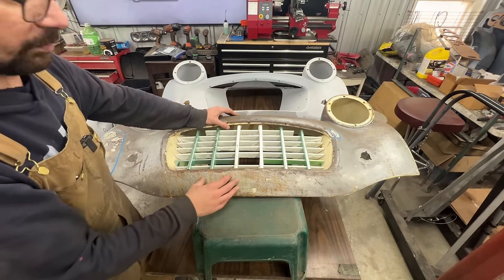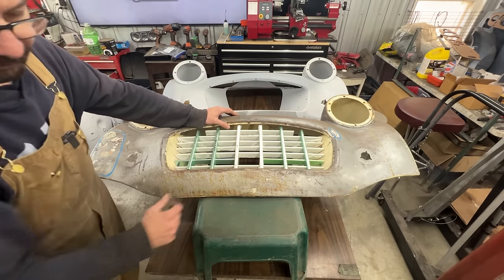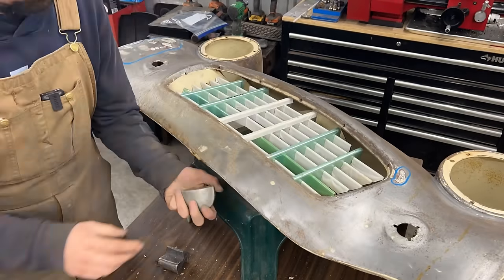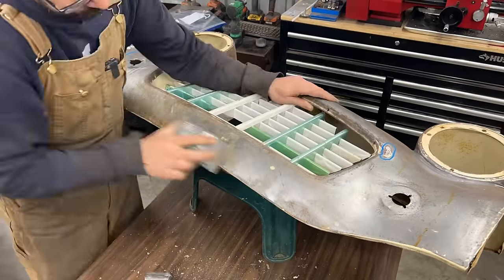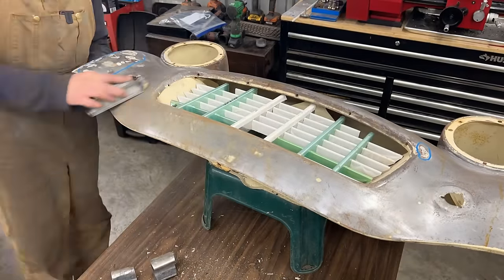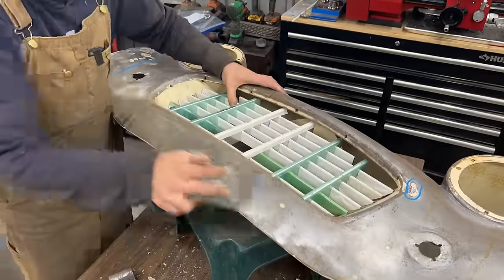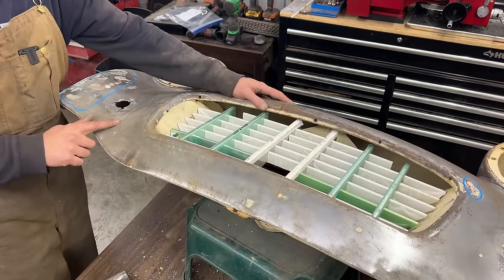And if you don't know what I'm talking about, I'll explain a little bit more while I'm working here. So Ray Schelling, also known as the Pro Shaper on YouTube, uses masking tape and covers any panels that he wants to reproduce. And out of that, he creates a flexible pattern which gives him an idea where on the panel there needs to be volume and where it needs to be shrunk and all that. It's a very interesting thing, and we're going to try it later in this video, and we'll see if we can do the same.